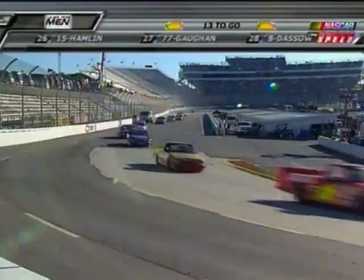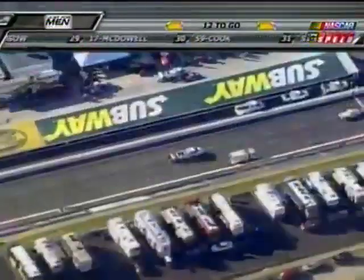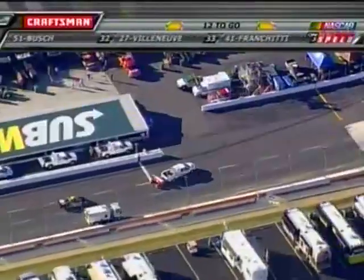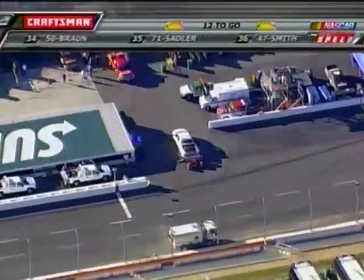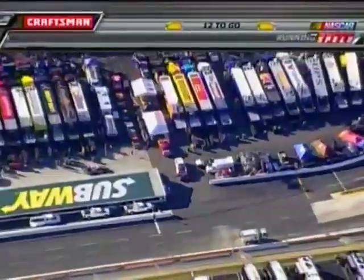And I have to agree with Kyle. I love what they did to New Hampshire a couple years back. They fixed that racetrack, and this racetrack could have been fixed too, and they had the perfect opportunity to do so. The same thing they did to Bristol with a concrete surface. Yeah, the drivers had so much fun at Bristol, you could race all over that place.